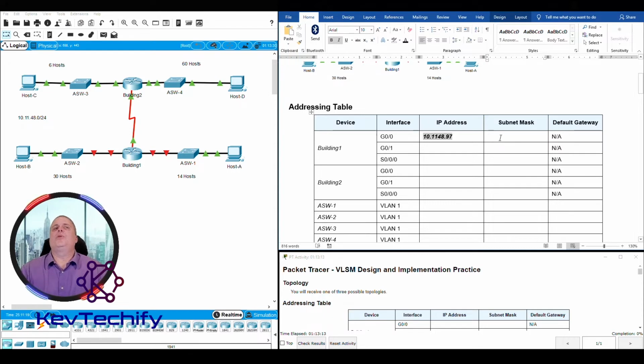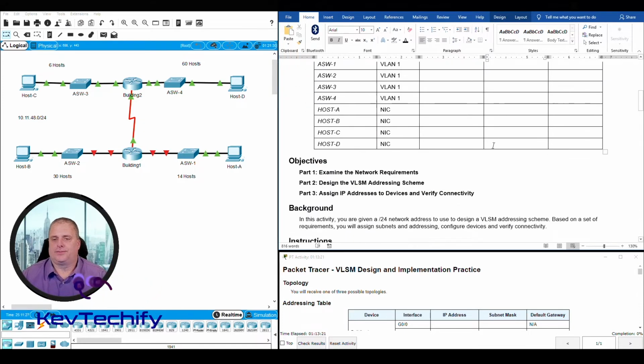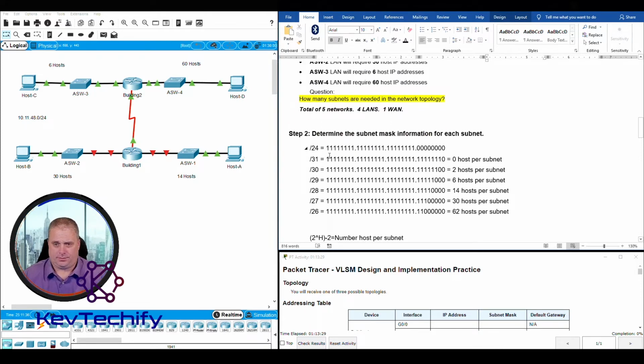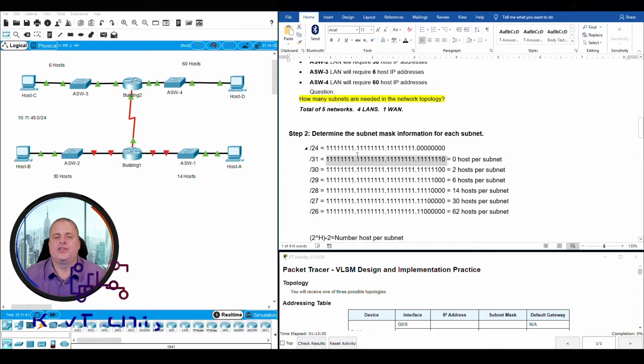A slash number will not work at this point in time. What you have to do is convert that into a decimal number. I'm going to scroll down here. I'm going to come to this chart where we filled this out back here in part 1, step 2. And what we can do is we can take this number and we can convert this into decimal. The first 3 octets are easy. If we have 8 ones, that's 255, 255, 255. And then we go through and we take the values here. I'm going to start with the bottom one here. And you'll see why in a second.